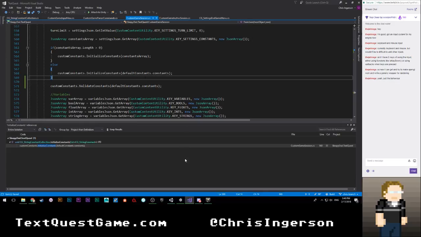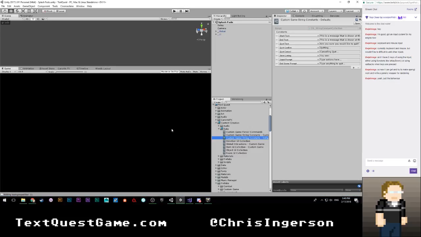Okay, let's try that again. That should properly populate all of our existing custom constants, which basically just means getting these input and game prompts in there. And if it gets completely wiped, then something went wrong. So hopefully that won't happen. All right. While that's compiling, I'm going to get a drink.